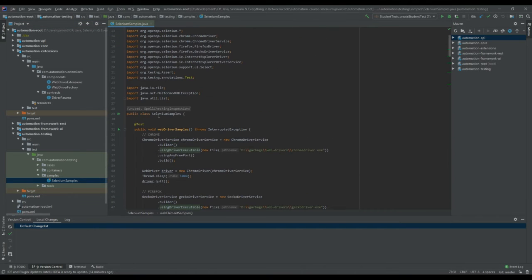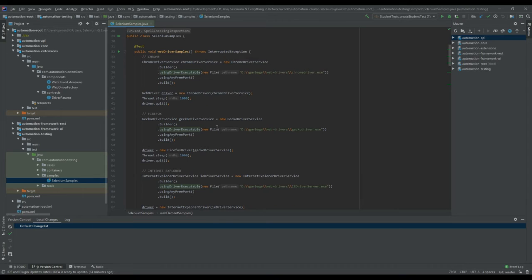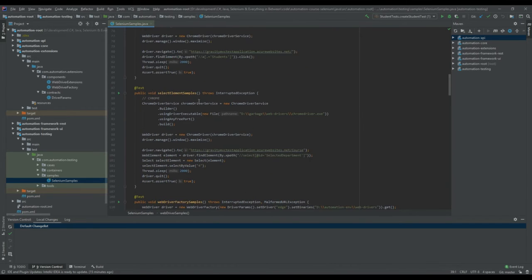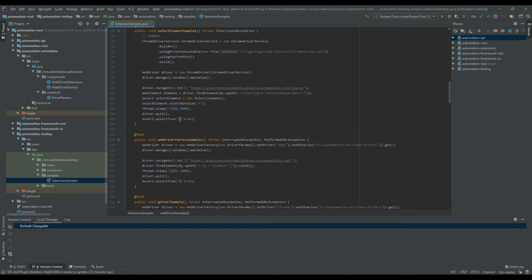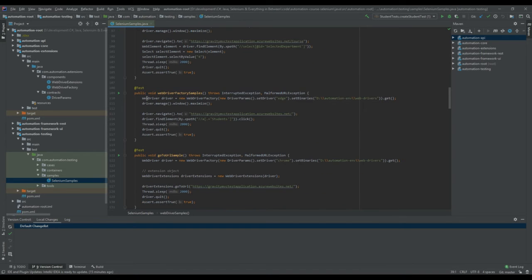And you will also learn how to implement it using TestNG. This whole Java solution is with TestNG as the testing framework. So you will learn how to use it here using a Chrome driver service, the most basic Selenium implementation, and later on using a factory to create a driver in a rapid way, so you can create multiple drivers with a single test.